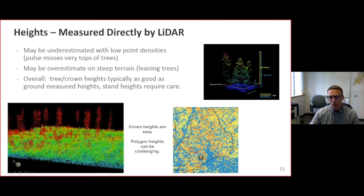Our challenge, though, becomes when we have individual height locations. I can click on that particular point. It'll tell me what the height of that vegetation clump is. But you can see the variability of heights in this polygon. If we assign a single height to that polygon, it becomes a bit of a statistical challenge to avoid the anomalies, and simply taking averages generally doesn't work. So we worked out a number of algorithms that solve the problem.